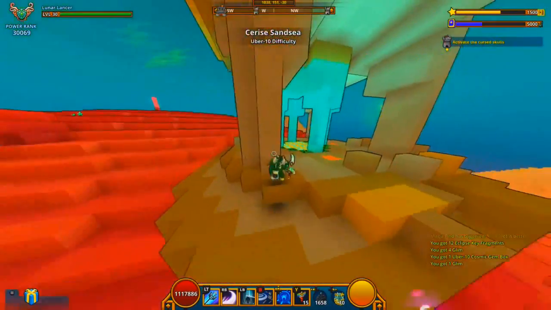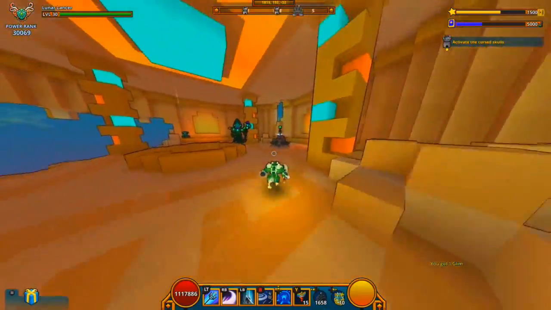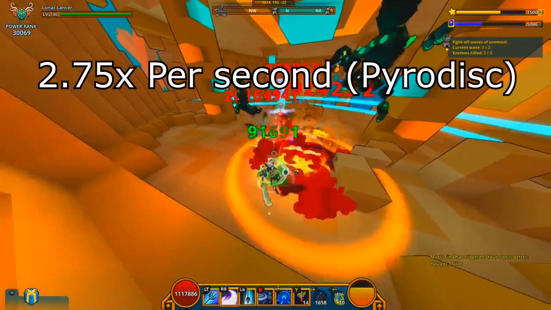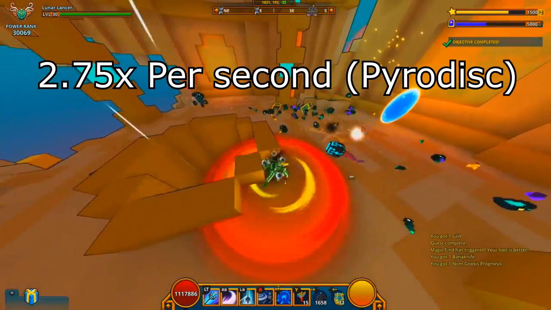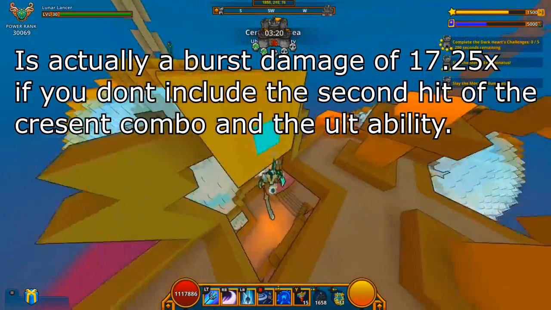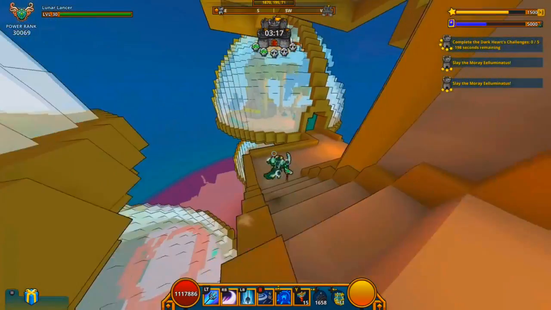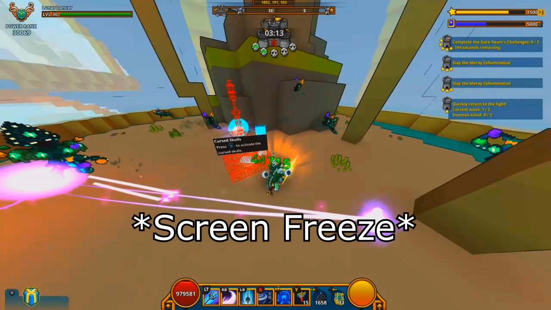But you will be doing 5.5x damage from Explosive Epilogue, and if you combine all of those, how much is it, 6 plus 5.5, that's 11.5, plus 4, that's 15.5, plus the Pyro Disc, if you hit the enemy, it does like 2.75x a second, so that's around 18x damage. So 18x damage in just an instant. If you don't know how strong that is, 18x damage is a little bit weaker than the Neon Ninja, but it's still stronger than pretty much every other character in the entire game.